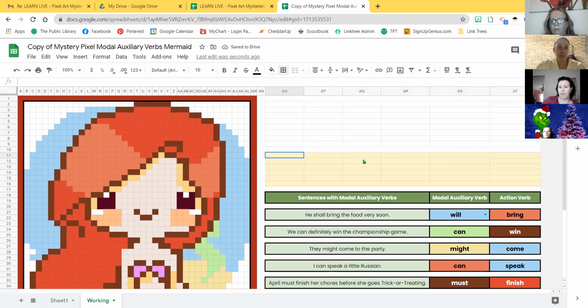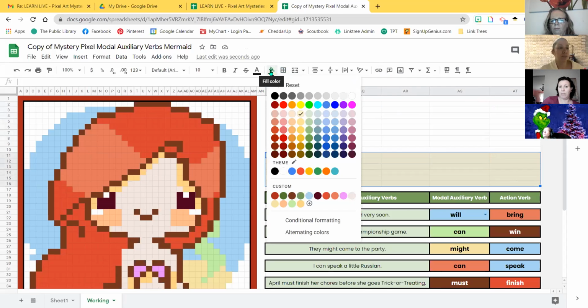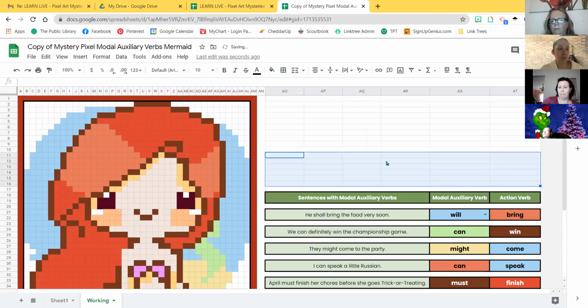Oh, and those are all filled with a little bit of color. So I also want to click on the fill bucket and reset. Okay, so now I have lots of space here. Okay, well, I don't really want all that space there. I want to move this up. So what can we do?